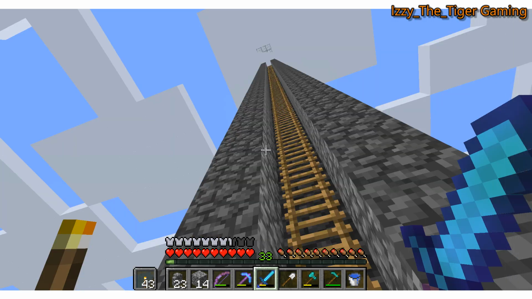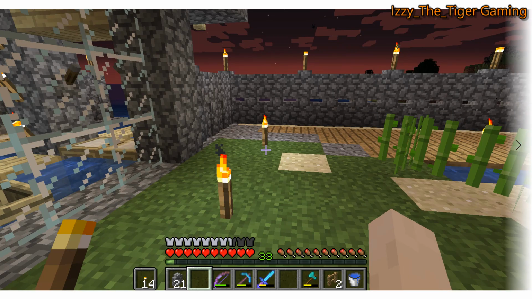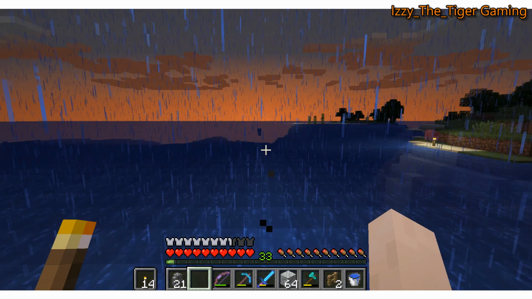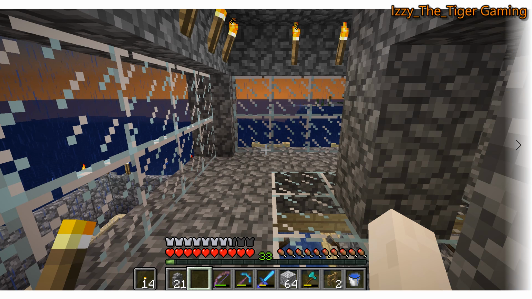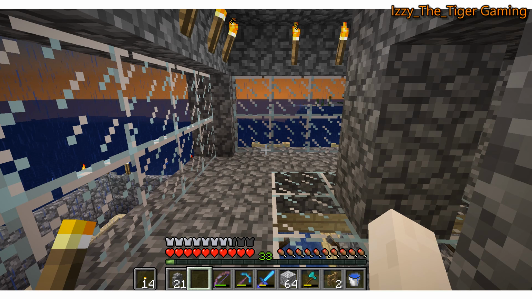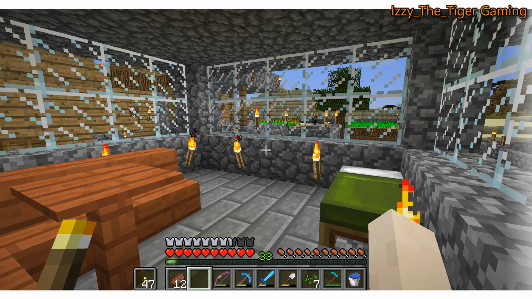There's a watchtower that I built. It's in the clouds. It's so high. And now, this is after I lit it up. Another shot looking to the east. And another shot of that upstairs room. And now we're back at the main village in my upstairs house. Got the little bed in the corner and kind of a little sitting area with a table.